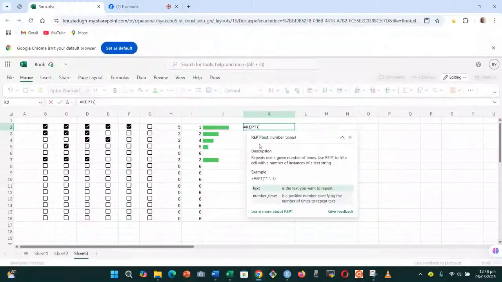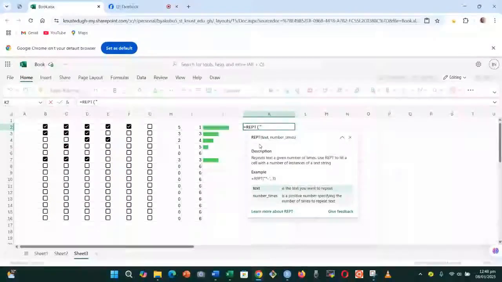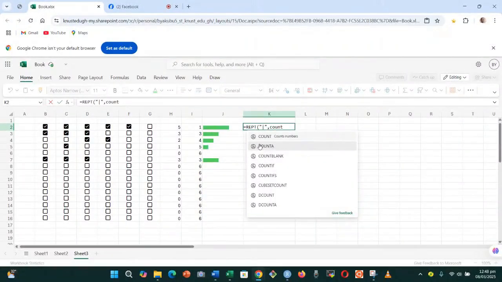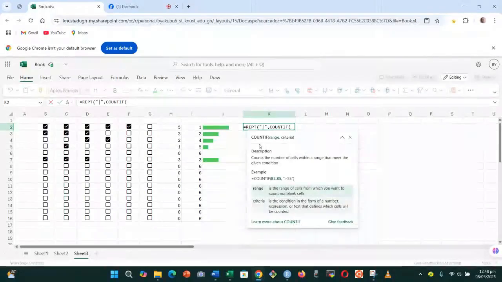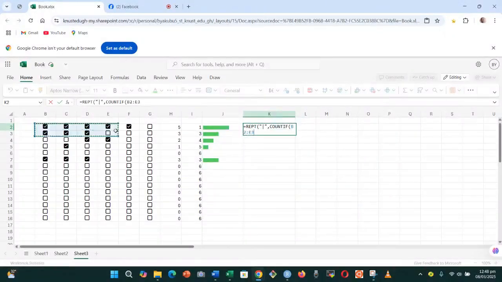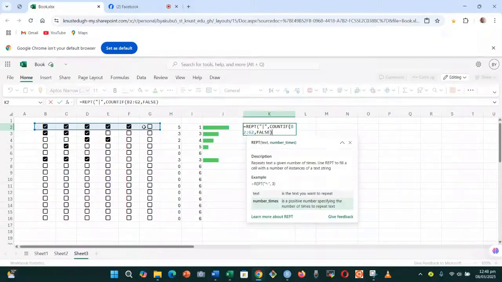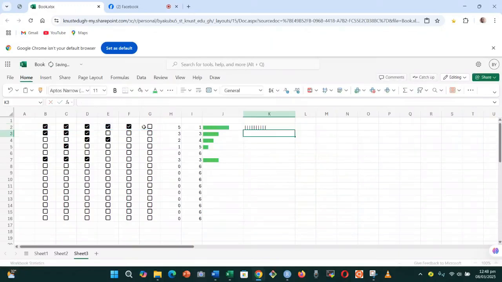Now open your quotation marks, then put in your pipe operator, close the quotation marks, then bring your equal sign, and then bring the function COUNTIF, like this. COUNTIF comes, then we simply move all the way from this up to this. So we are counting all the way up to that, and then we will say comma, and this time around we say FALSE. Then we close it up, then multiply it by 10, and then we close it up again, and then return.